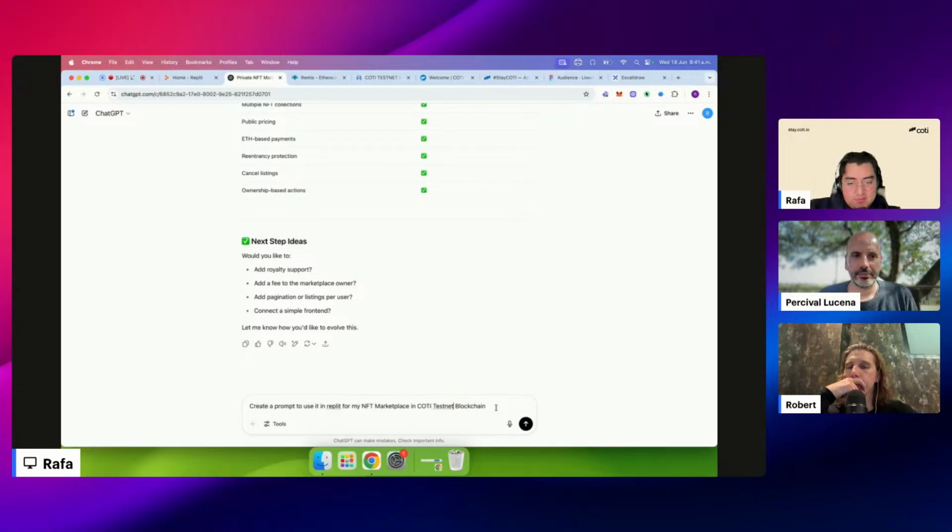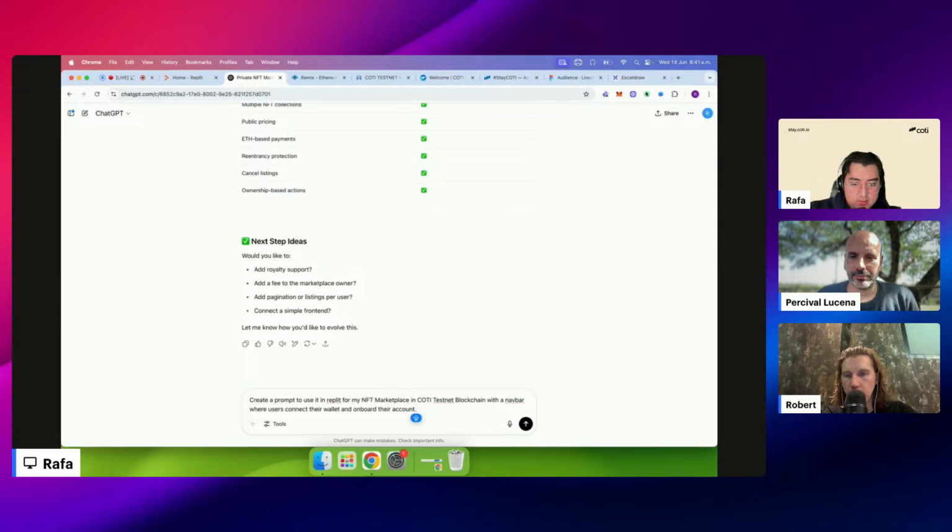I'll create a prompt using Repl.it for my NFT marketplace in Cody testnet blockchain with a navbar where users connect their wallet and onboard their account. And that's it.